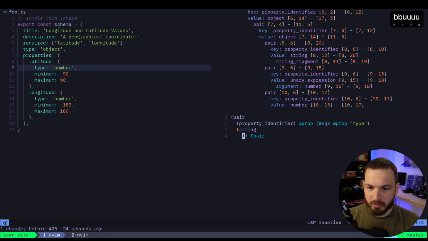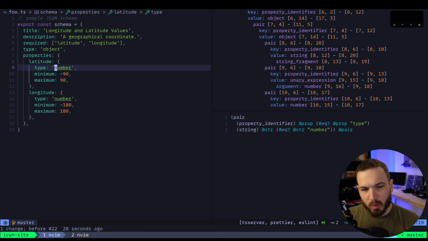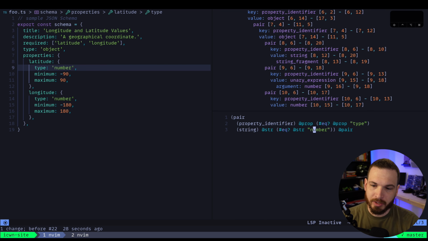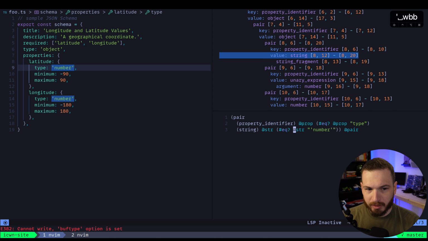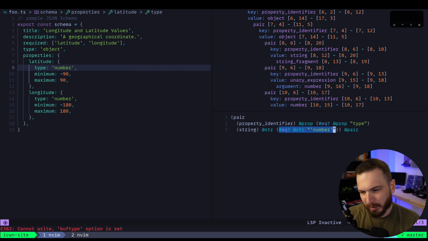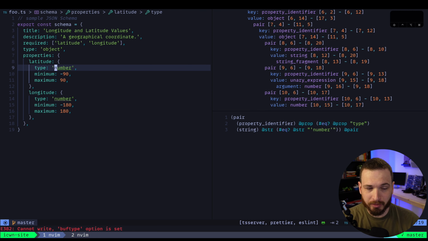Another way that we could do this is just undoing all that stuff. And because the single quotes are part of this node, we can just add those single quotes here into the capture. So use round enter word quotes. And now that, sure enough, matches. Doing it this way is maybe a little easier, but the query would change depending on whether you're using single quotes or double quotes.